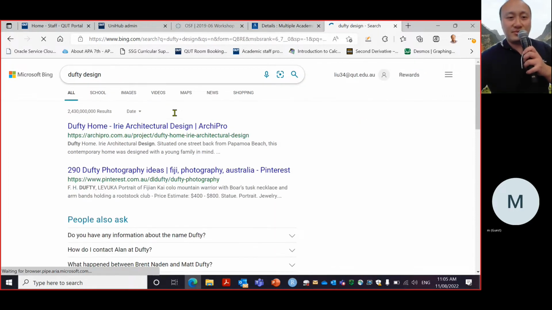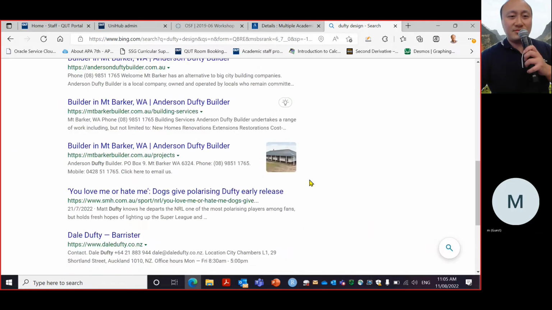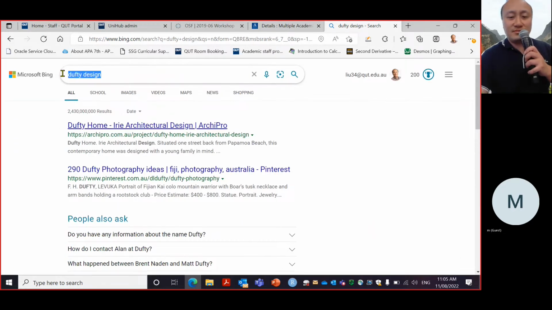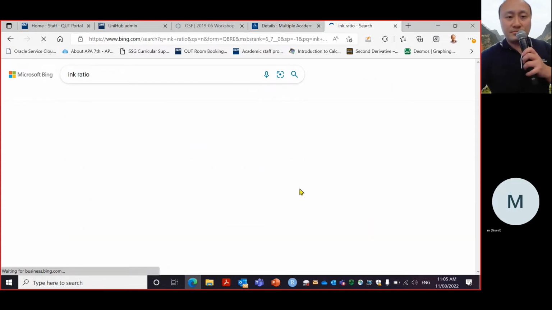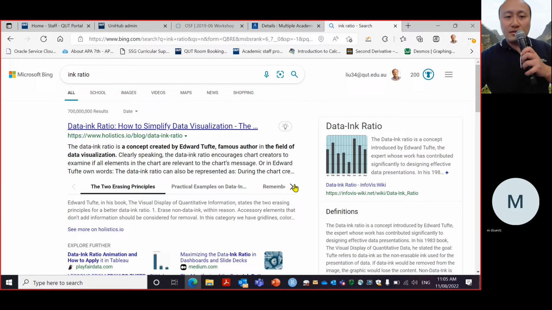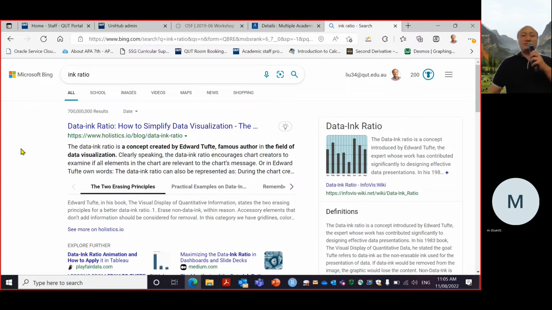Is it Tufte or something? Yeah, there's a concept called the data-ink ratio. Edward Tufte, I think he's a professor, European.